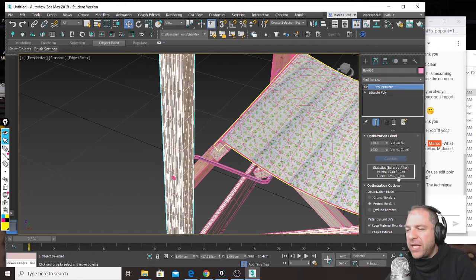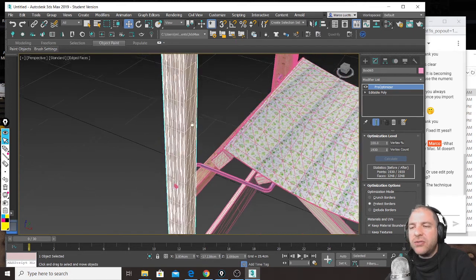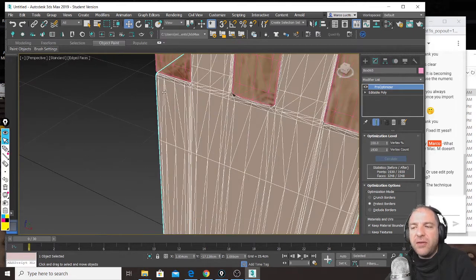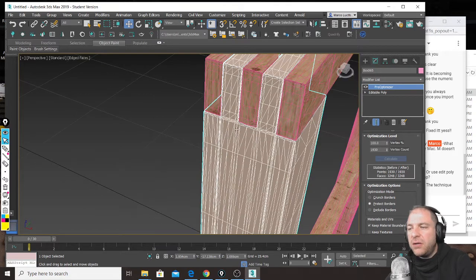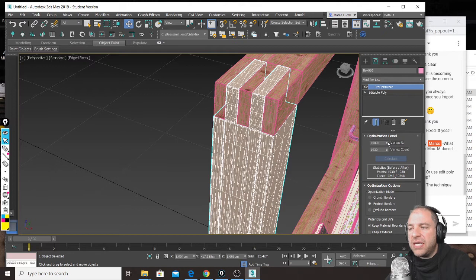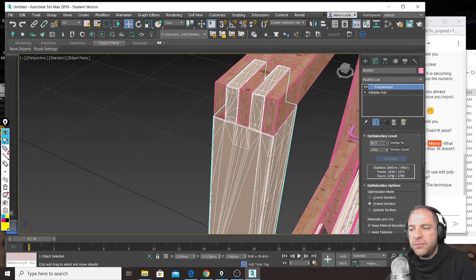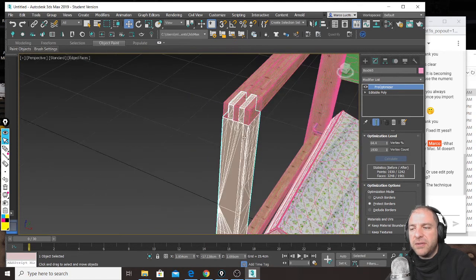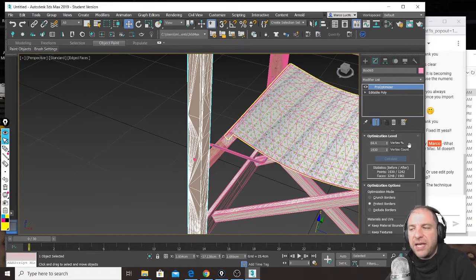wow, 3,248 tiny polygons. So look, I will just decrease this. My box is still a box. I mean, it's just the leg of this chair.